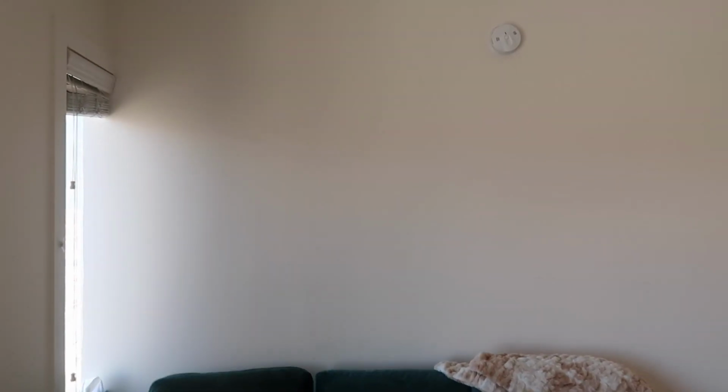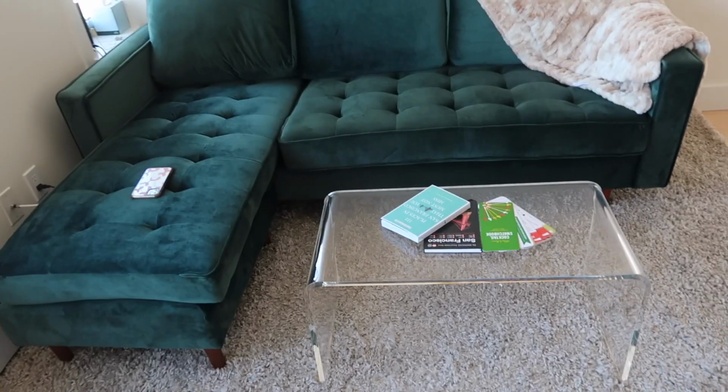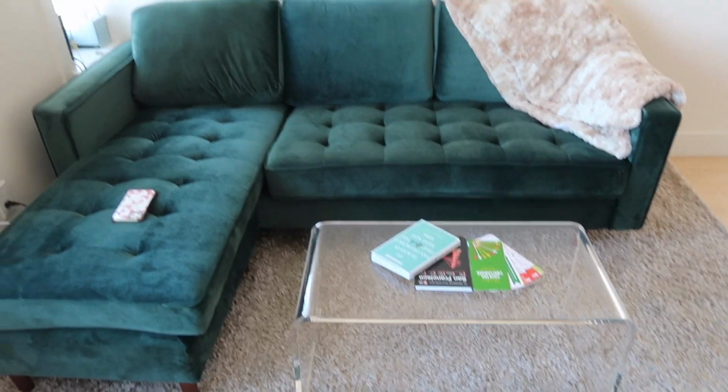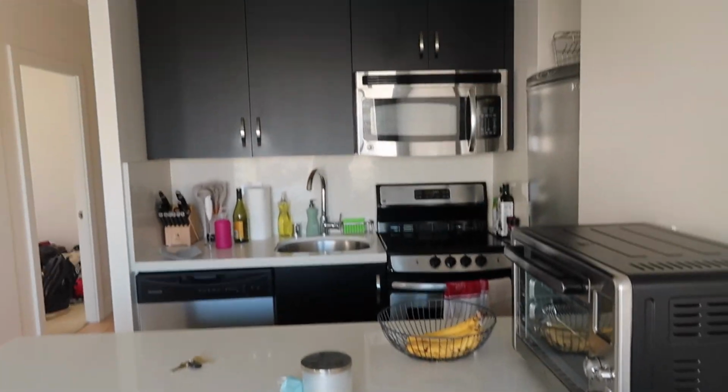I just need to add some wall art. Very, very excited with the space. Okay, so after cleaning up, Ben and I assembled this table yesterday. Now we just need to mount the TV. I feel like this place is really coming together. Our chairs are coming for this area, and there's just gonna be two. So it'll be a perfect little bistro table, the acrylic coffee table and everything. The acrylic goes with our chairs. It's all such a vibe.